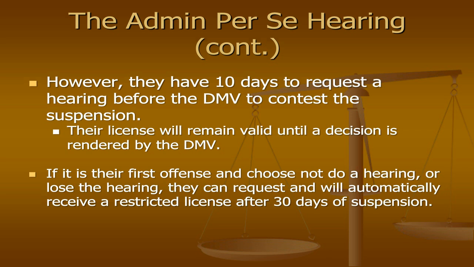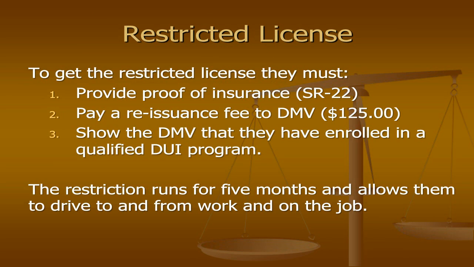If it is their first offense, and they choose not to do a hearing or lose the hearing, they can request and will automatically receive a restricted license after 30 days of suspension. I'm afraid there's nothing we can do about the 30 days. In order to get the restricted license, they have to show proof of insurance, pay a reissuance fee, it's a fine, and show the DMV that they have enrolled in a DUI program. The restriction runs for 5 months and allows them to drive to and from work and on the job. After 5 months, their license is returned.